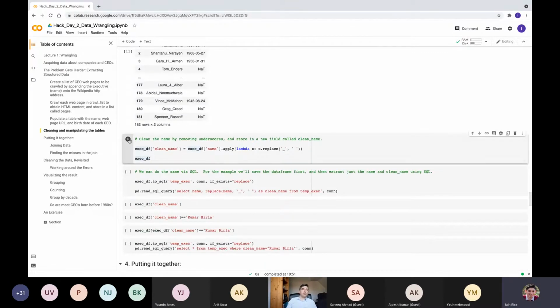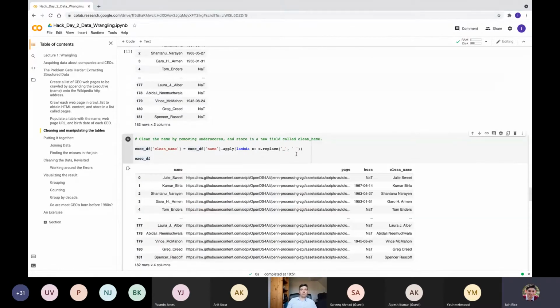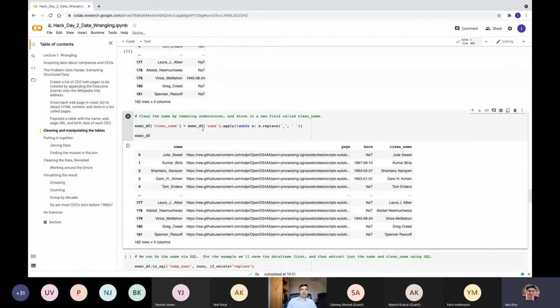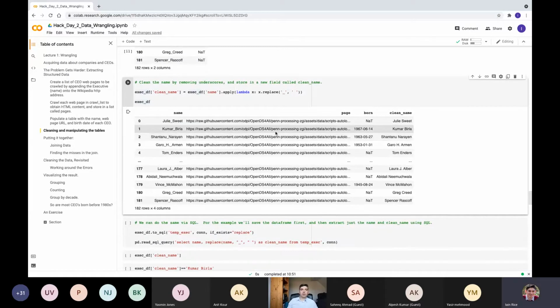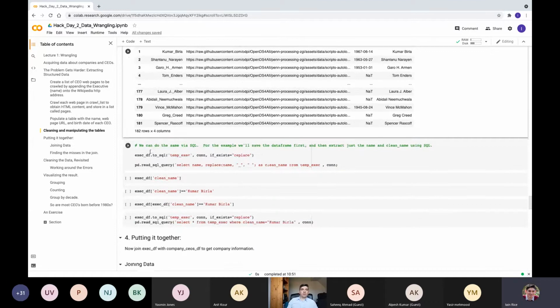So we're going to apply that filter to replace underscores with spaces, and that's creating a new column called clean_name, so clean name. So it's transformed Julie_Sweet to Julie Sweet, Kumar_Burla to just Kumar Burla. Okay, so that's great.